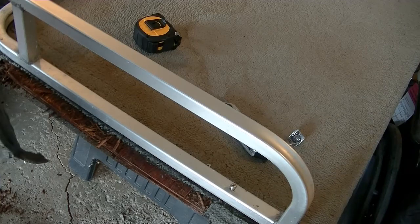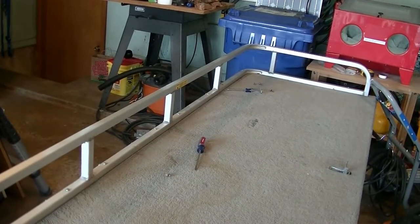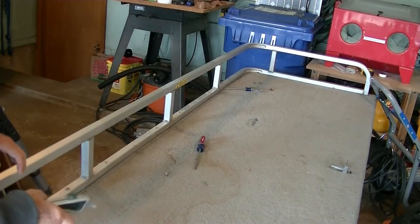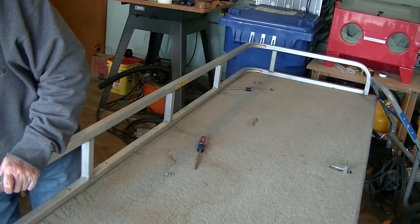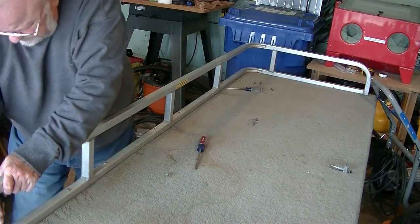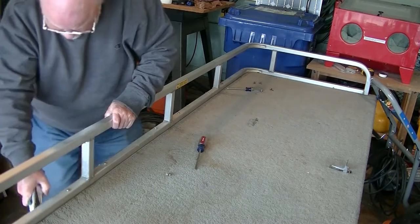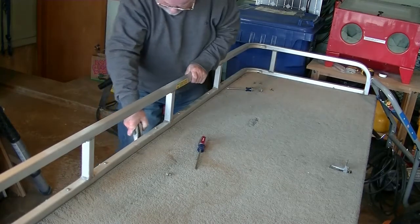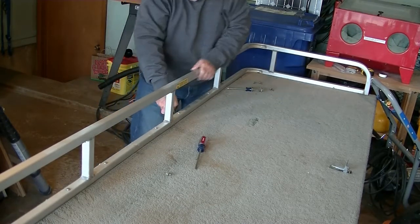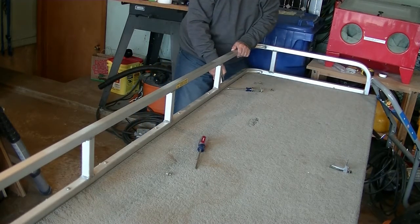3/4 inch plywood. I'm taking off the railing. Actually, I'm taking this whole hatch apart in pieces. I'm taking the carpet off in sections, and then I kind of determine what's wrong with the hatch. I sprayed the bolts with some liquid wrench or PB Blaster or something like that, and I'm removing those to get the railing off of the hatch so I can fully remove the carpeting.